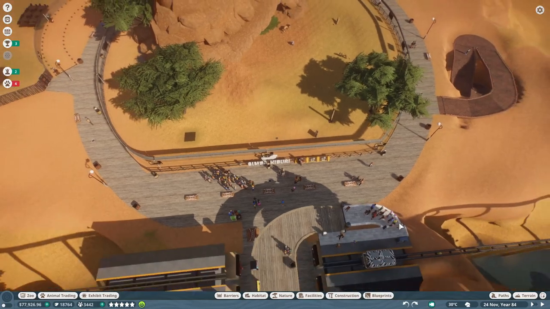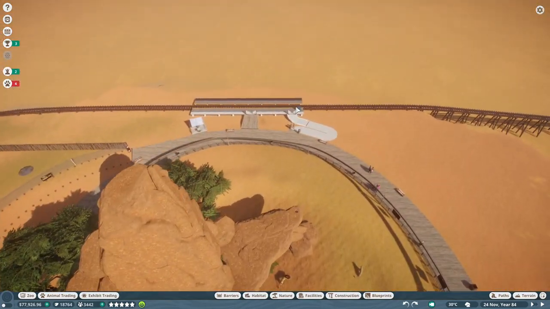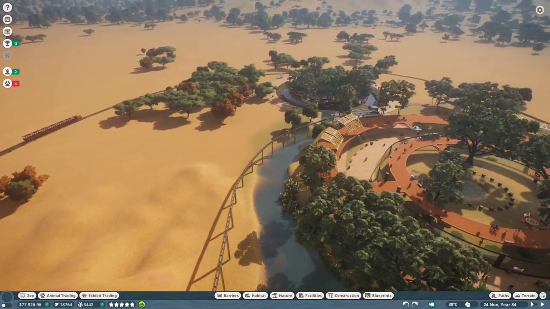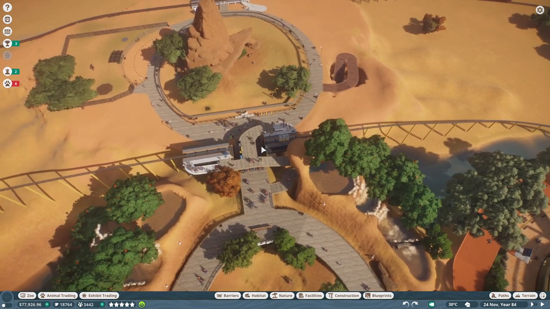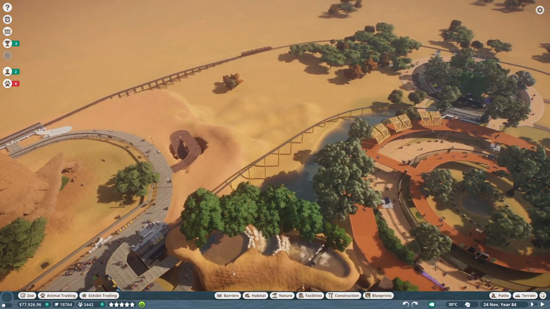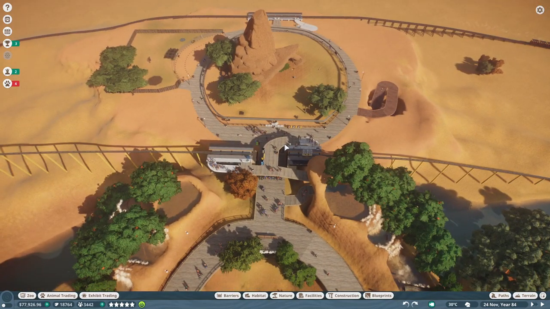It's kind of frustrating, actually, to see the guests are lining up over here rather than up over here and taking the train over, but I guess this is closer, so it is what it is. Nonetheless, we'll deal with this in due time.